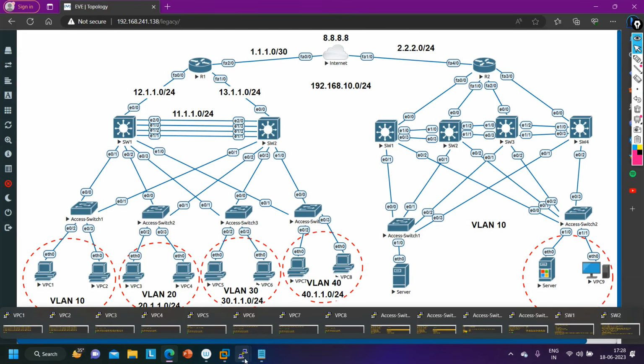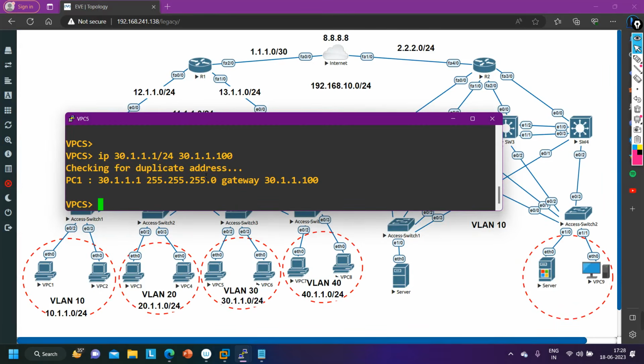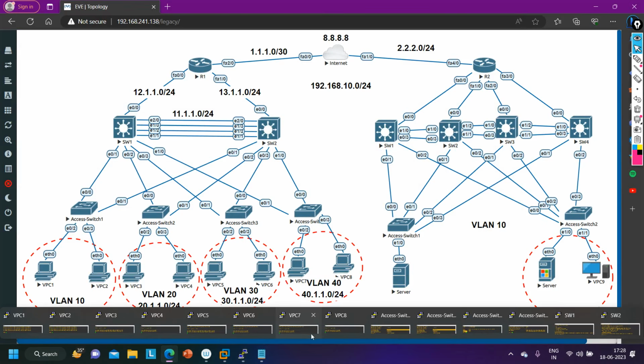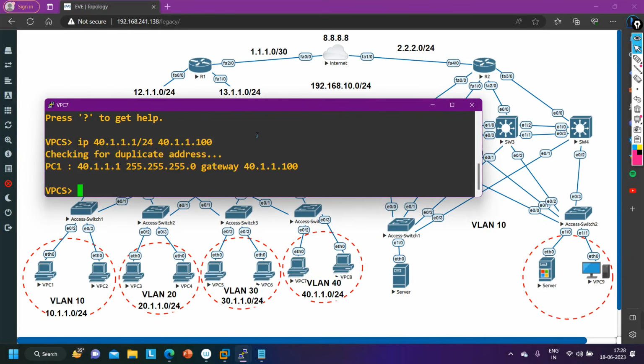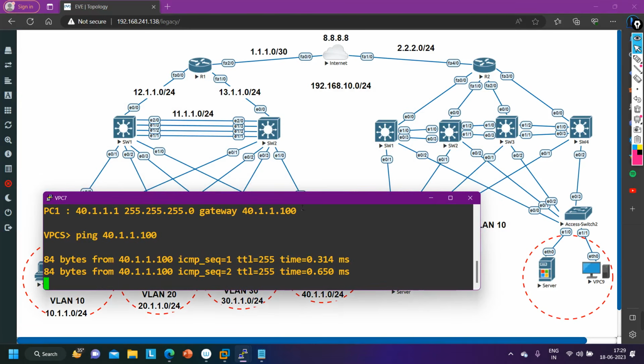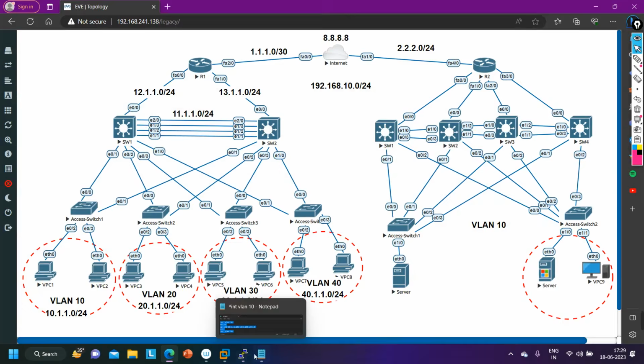In the same way, VPC number 5 belongs to VLAN 30. So let me ping 30.1.1.100 from here. You can see this is also reachable, and from VPC 7, which belongs to VLAN 40, let me ping 40.1.1.100. Done. So this one is also able to ping.